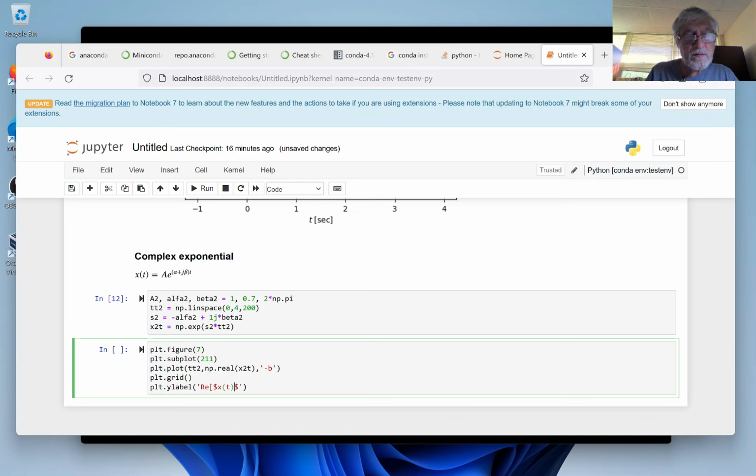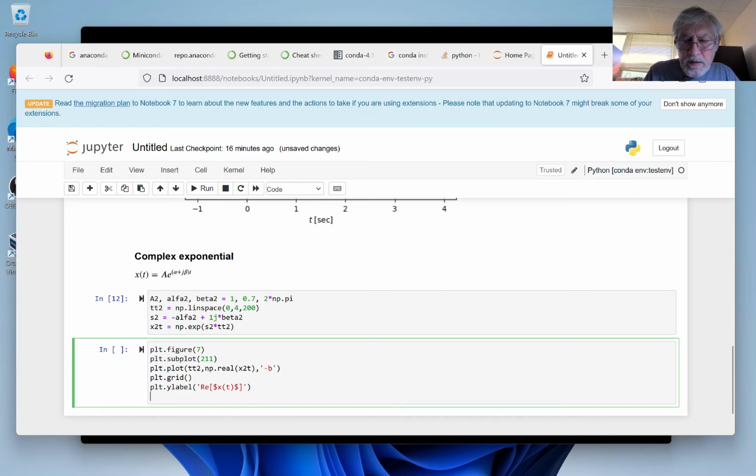Okay, I'm just going to call it x of t, even though we call it x2, just to avoid using the same variables for two different things. Okay, I can do a title as well, plt.title, and I can write here complex exponential.